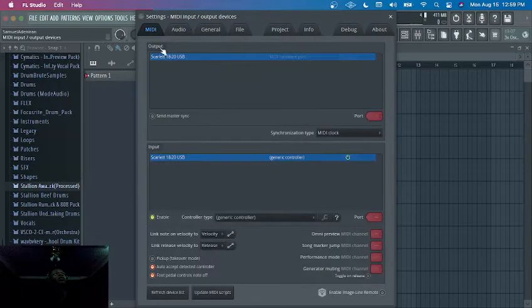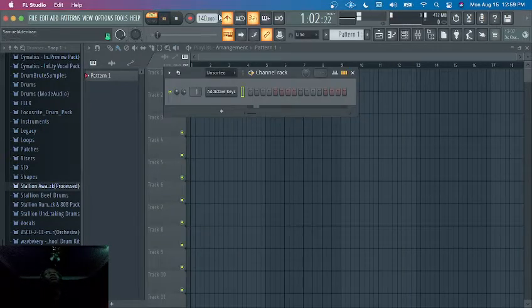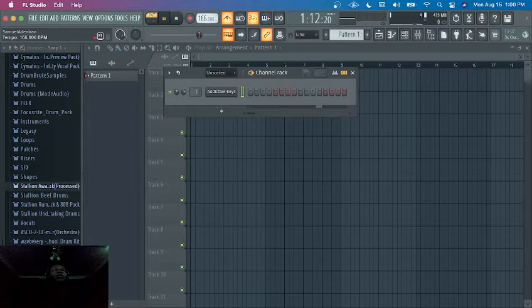Let me turn on my MIDI controller, which is not on for some reason. First thing I'm gonna do is pick a tempo. I'm not really feeling 150. Not 160 either. Kinda feeling 165. I want it a little bit more. Kinda like that.